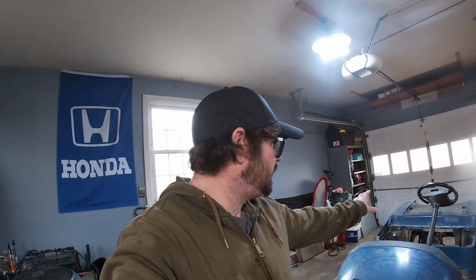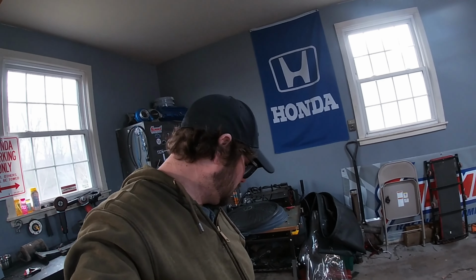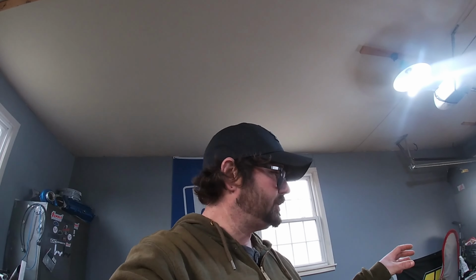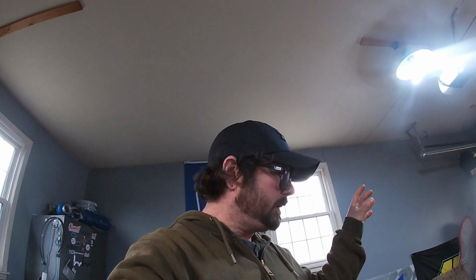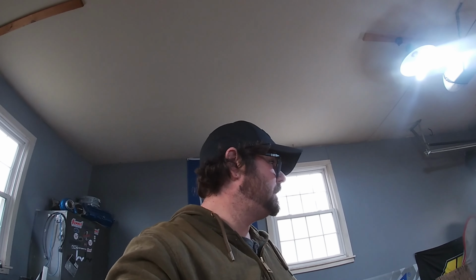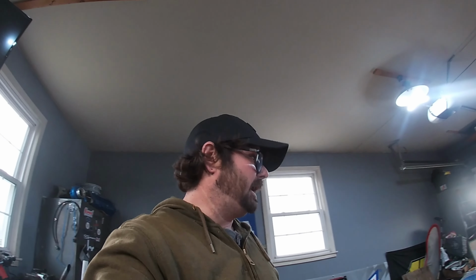So for today's project, what I'm going to try to do is get the back of it off, get this K-series Kohler mounted in there, that way I can see what I need for a clutch belt and a clutch. I'm going to be painting some of the plastics on this thing to make it look a little better than what it is. I really want to get this thing out of here because the snow is coming and I want to be able to drive this thing and move it instead of towing it around all over my yard and from here to the shed to here. So let's get started.